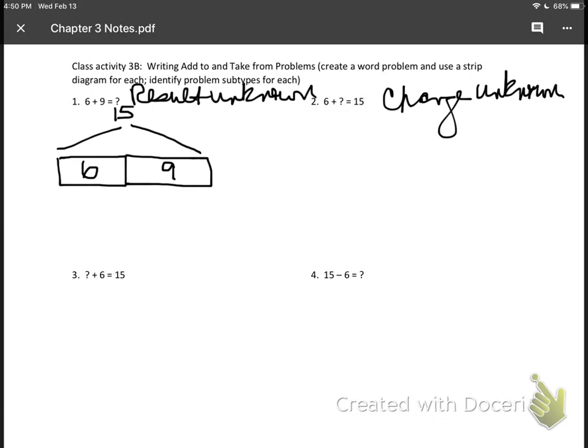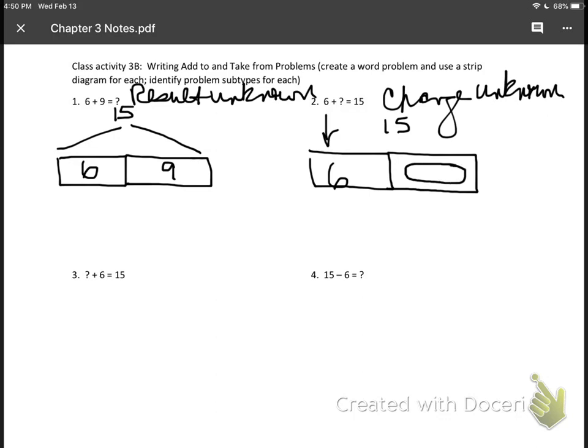So if I said that, okay, Susie had 6 marbles, and then, we'll put that in a little box, then her mom went out and bought her some additional marbles, and when she counted the marbles, she had 15. So now you're looking for this value right in here. So 6 plus what gives you 15? And that something is once again 9, as it will be every single time. But this is a different format of the problem. It was the change unknown.